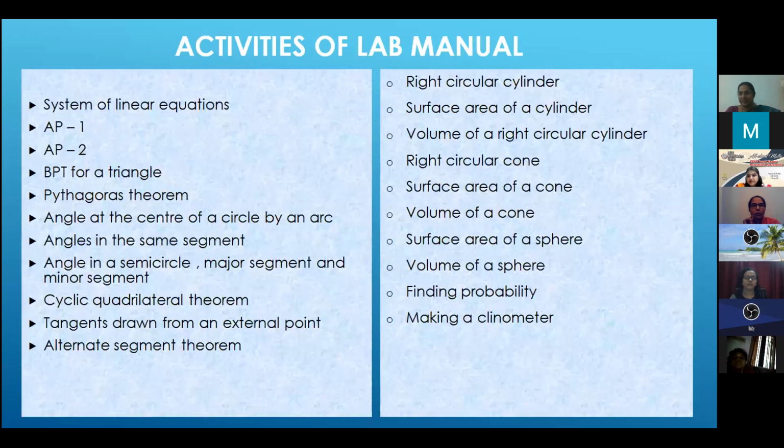These are all the activities in the lab manual. Just for your concern, just I have put it in the slide. That's all. CBSE lab manual, we have to use that they have given. That's why in the lab manual, these all activities are there. Out of the same, whichever you suggest, your school suggests, parallel teachers, you can discuss and you can do those activities.